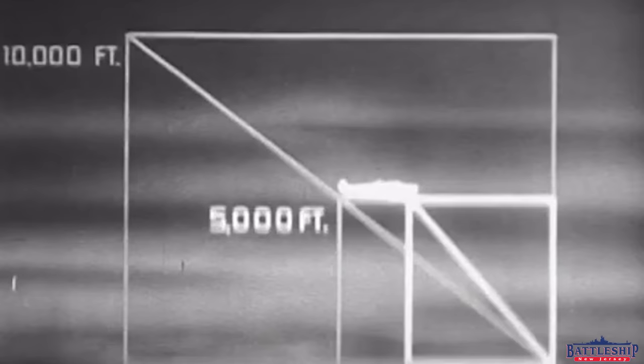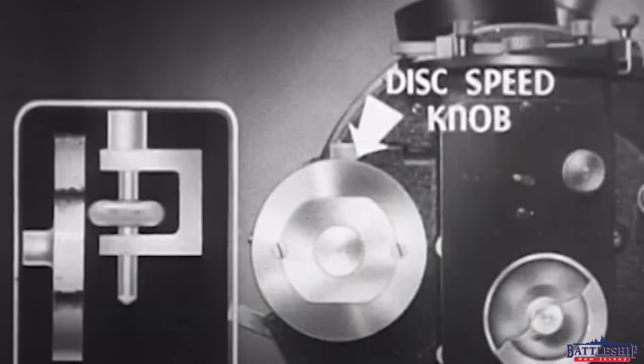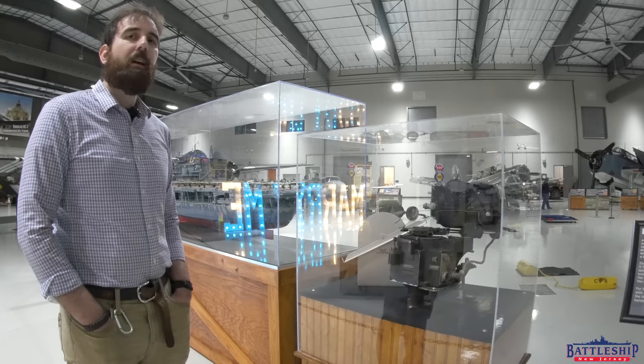Suppose that represented an airplane flying at 10,000 feet altitude. Now, suppose you were flying at only 5,000 feet, but still at the same speed. In that case, you have only half as long for the sighting angle to close to zero. Therefore, the rate of closing must be twice as great — the angular velocity of closing varies inversely with the altitude. So, before you try to synchronize, you set in the proper disc speed for the altitude you're bombing from. Then, when you clutch in and synchronize with your rate knob, the bombsight gives you the correct range angle setting for the particular altitude at which you're flying.